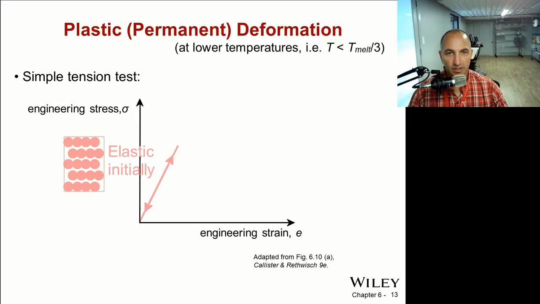Plastic is, as mentioned previously, permanent deformation. If we test a sample at a temperature less than a third of the melting temperature, these are lower temperatures, and put it in simple tension where there's no shear and we're stretching those atomic bonds, we can stretch and release the force on that indefinitely and it's just going to keep bouncing back and forth and return back to the origin here. We're going to see no permanent deformation.